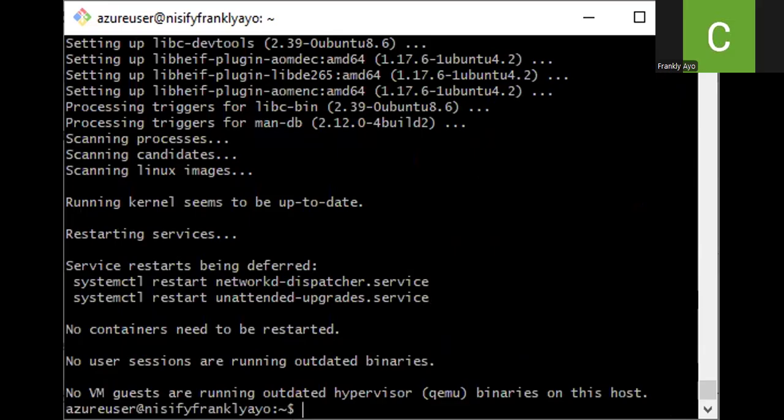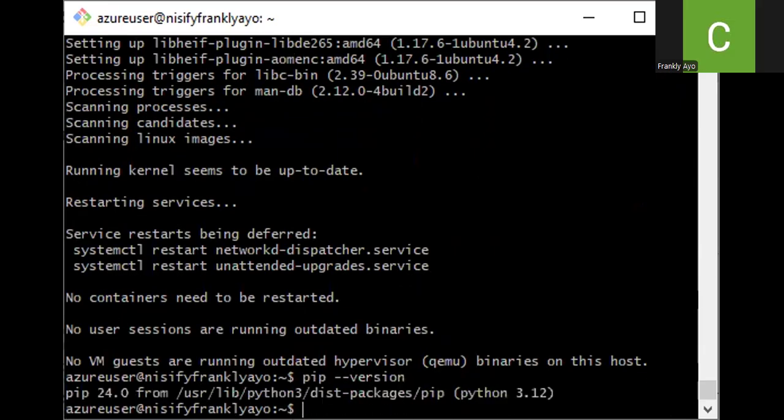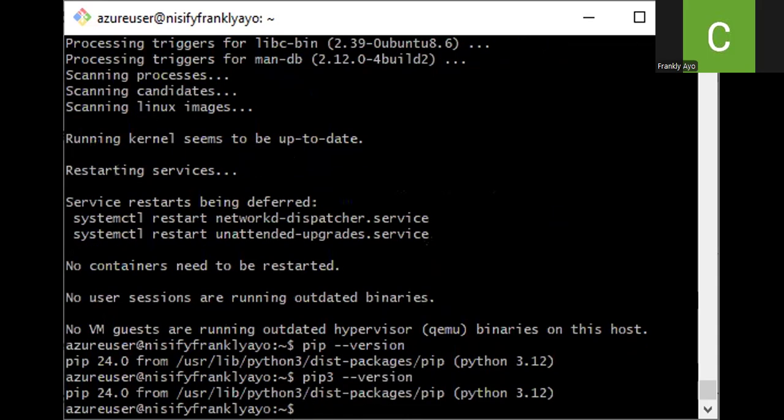Okay, so I think pip should be installed now. Yeah, pip is installed. Let me be sure it's version 3. Yeah, it's installed. So now we can start with our installation process.